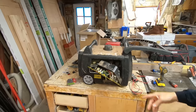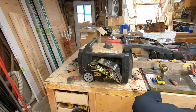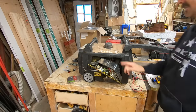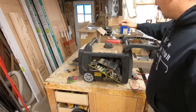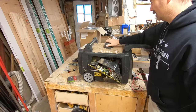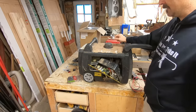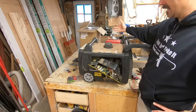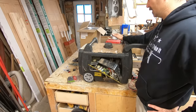I do some other little things. I'll show you what I'm working on over here. So this is a Champion generator. Does that say 3,500? Yeah, 3,500 watts inverter. And I think that's 3,500 watts continuous, but don't quote me on that. And I took it out on an Arctic high altitude camping trip last year. And this was supposed to be the main source of electricity. Didn't hold up. And I had to use my backup solar power. Somehow worked flawlessly throughout the whole trip.